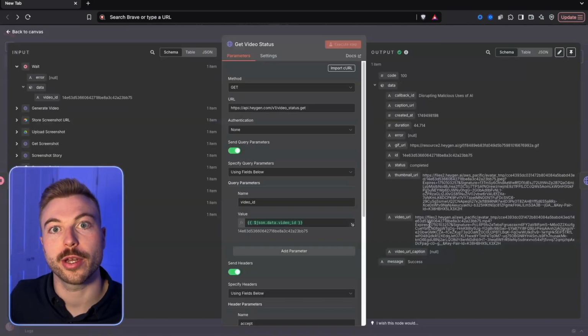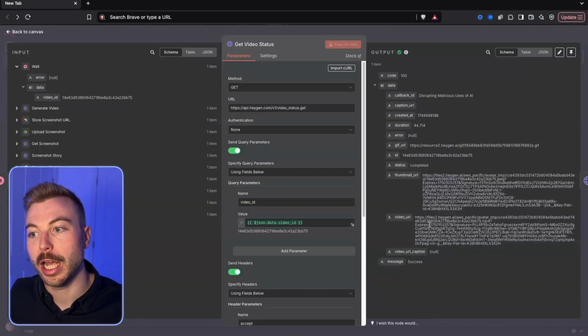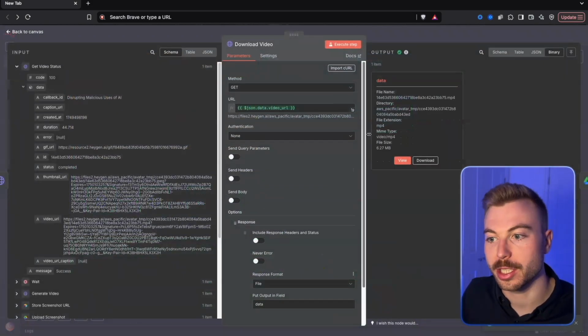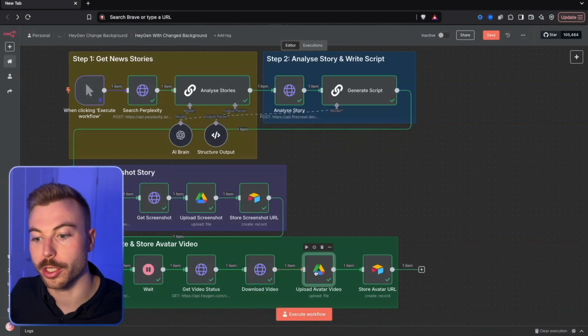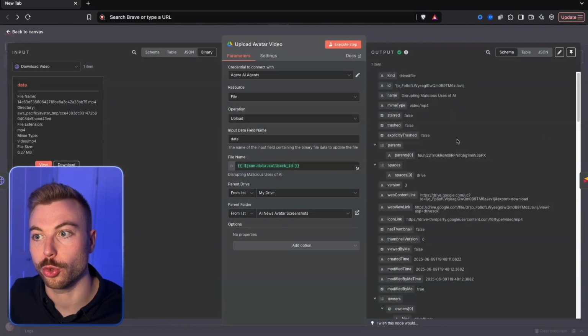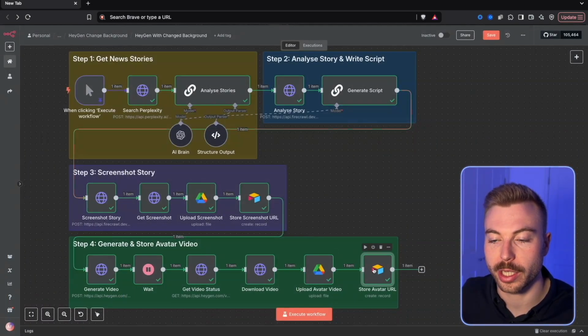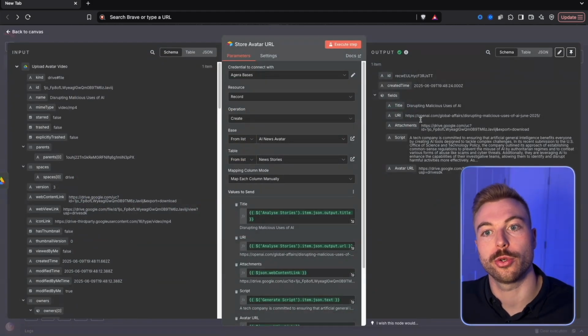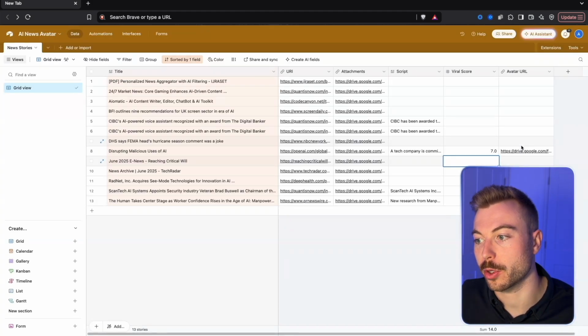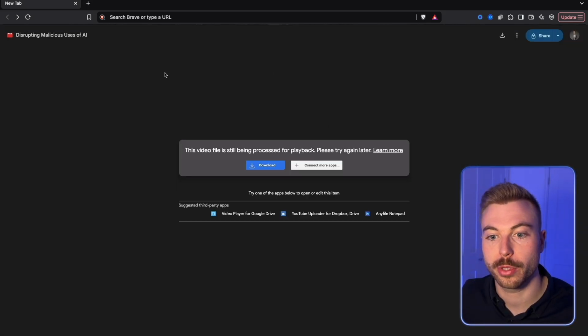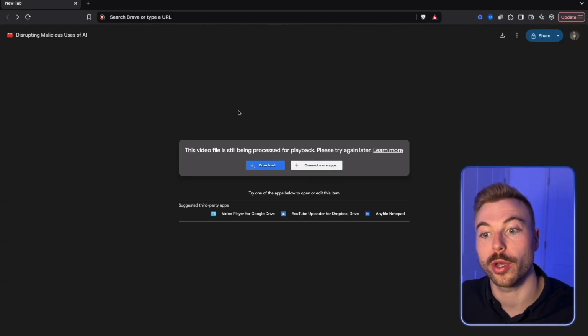So there we go. We've now got that video coming back. And we'll be able to come into the next screen here and just see exactly the output that we got. So if we come out of here, we'll come in to download the video. We'll be able to see that response in a second. We'll see that we've also uploaded it into our Google Drive so we can access that in a second. And we've come across and stored it in our Airtable so we can go through and use this as much as we want. As we can see here, we've got the link to the Google Drive. So I'll open this up. It's just being processed. So we'll wait for this to come back.